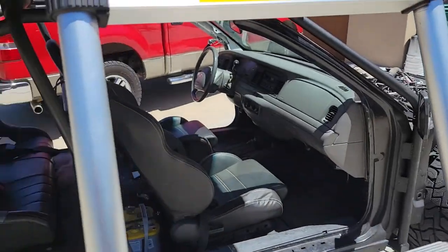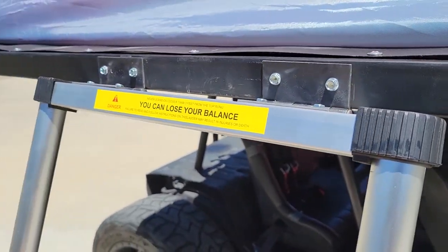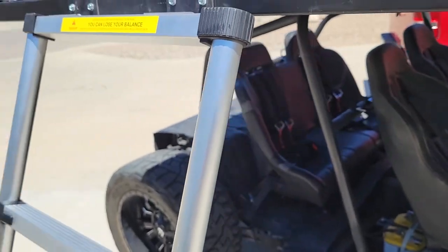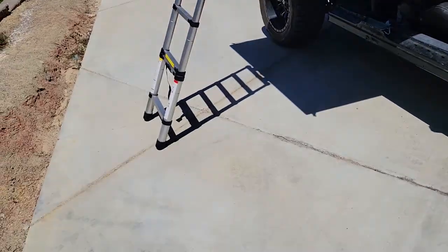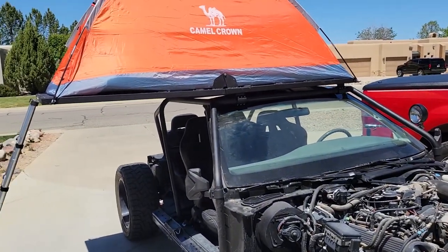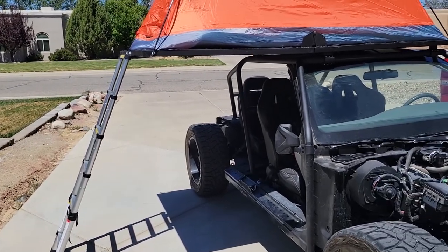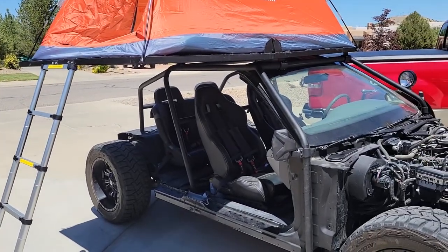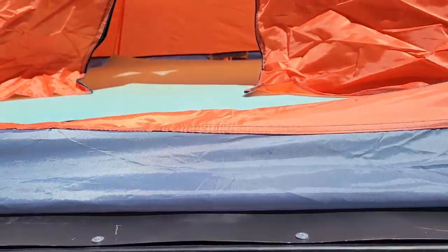Same thing in the front for the ladder. Just use, for right now, some more self-tapping screws with a little hinge that I bought from the steel supply place. That works pretty well. And then as you can see, the ladder will extend one more step, but right there is holding it close to level. I guess you're supposed to put some of the weight on that ladder, that's supposed to bear the brunt of the weight that you put on this extended piece. So it's just slightly inclined so that when you get in, it can take that weight.